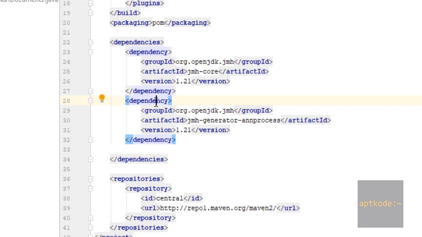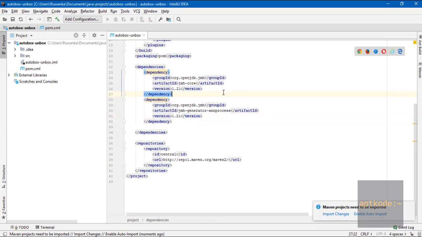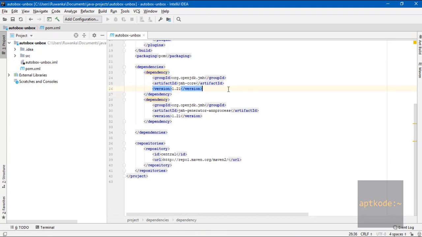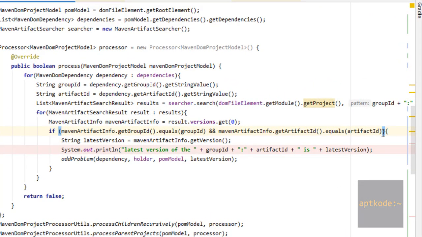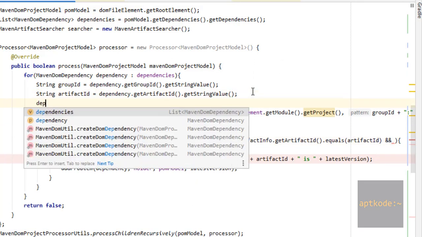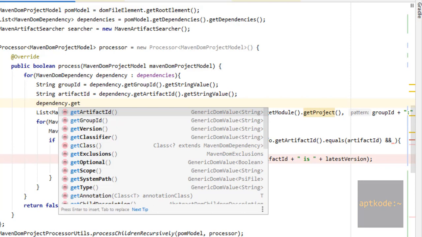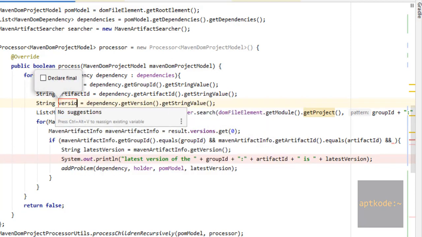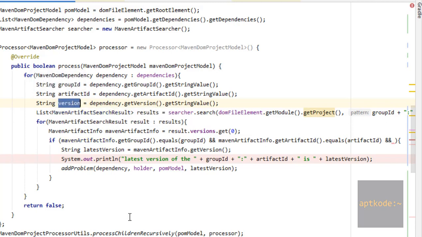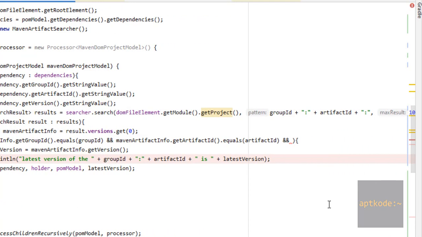Okay, yeah, we didn't check the version, if the versions are not the same. We need to get the version as well, so this version should not be the same as the latest version.